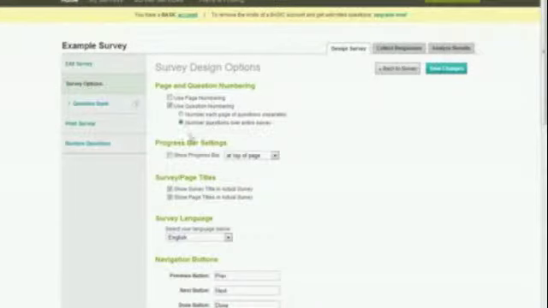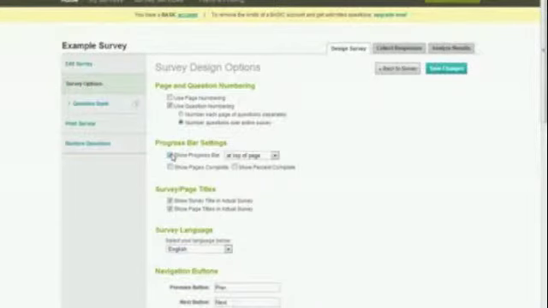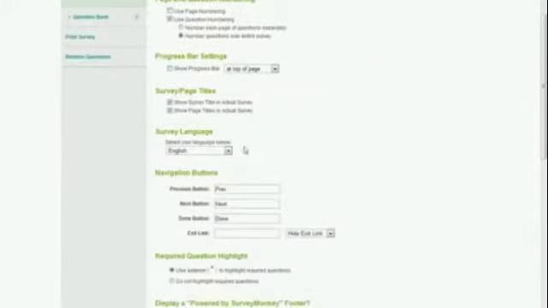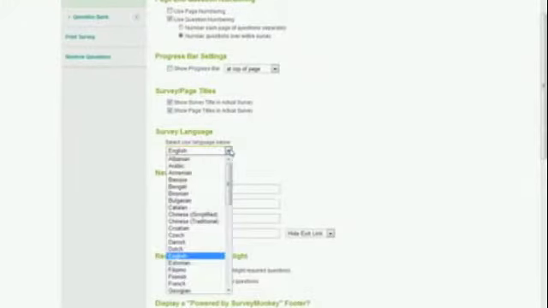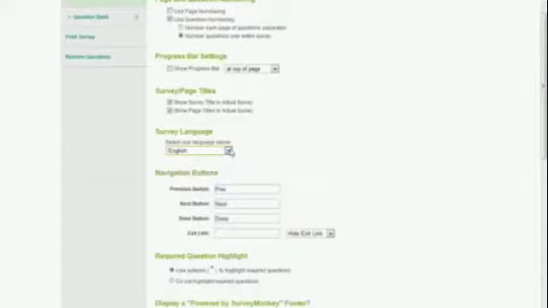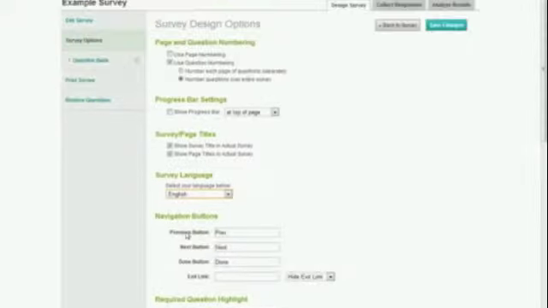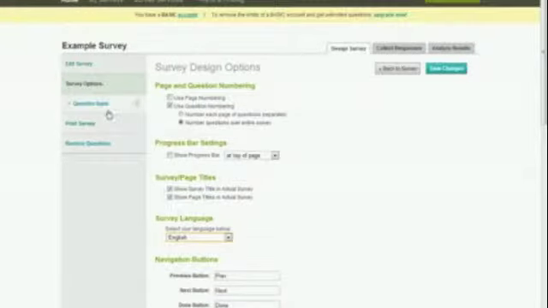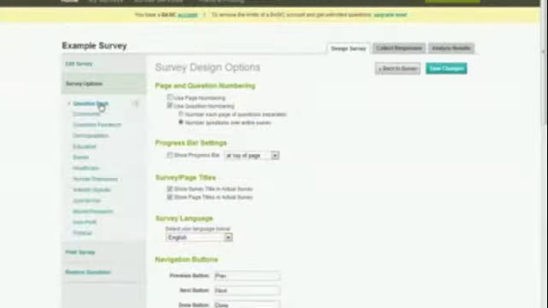By clicking on Survey Options, you can add a progress bar, require that some questions be answered, and select what language the survey will be presented in. On the Question Bank tab, there are pre-made questions that can be added to your survey.